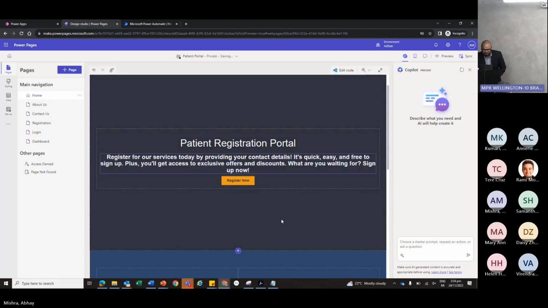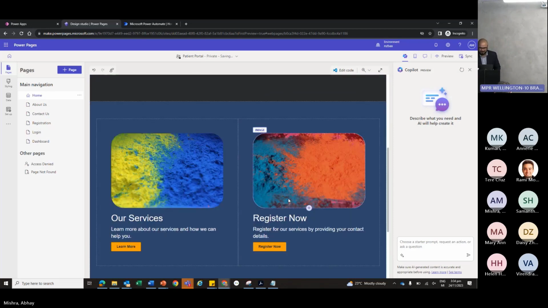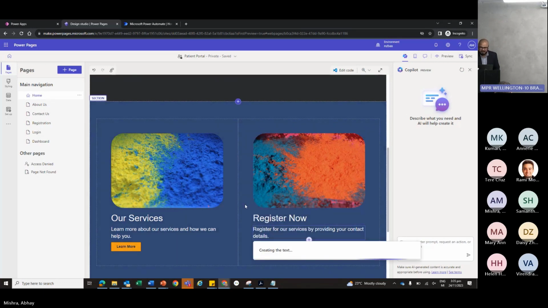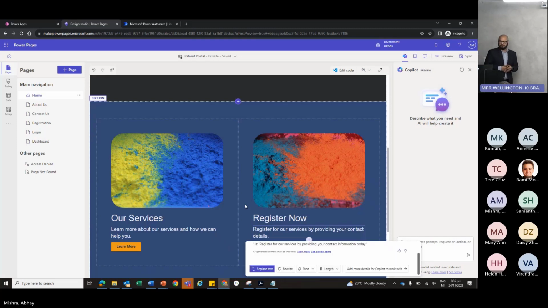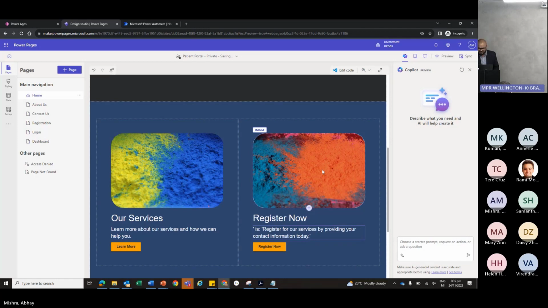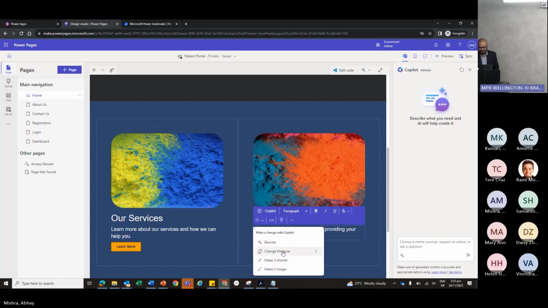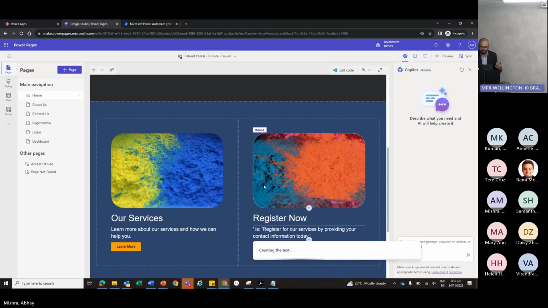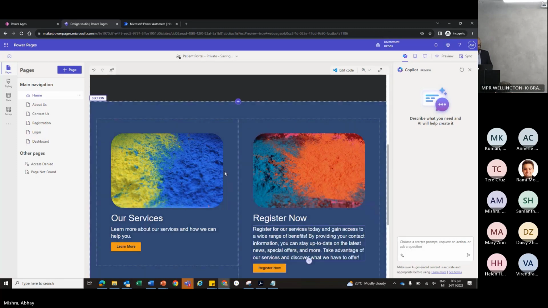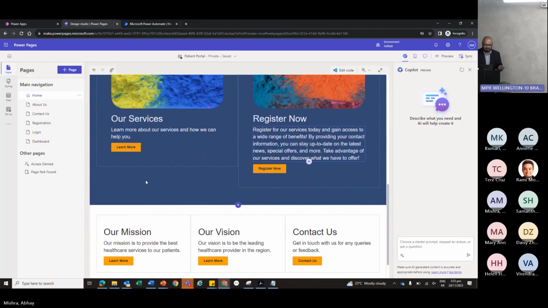So I'm gonna go and replace the text. Similar here, I'm gonna hover around here, click Copilot, and I'll say rewrite. This time, I will not ask it to change the tone. I'll ask the AI to rewrite. Has it rewritten? Yeah, I think it's done something. Again, you get the gist. You can go in and change the color and layout and more. So yeah, have a go around and have a play with it.